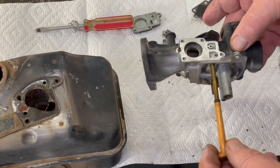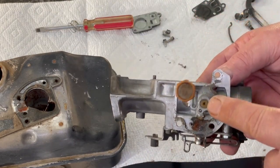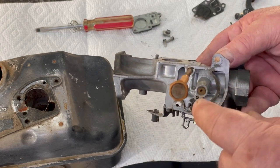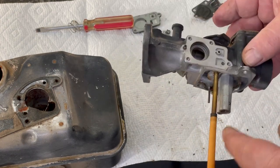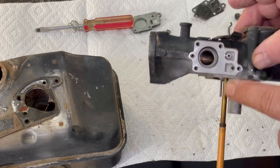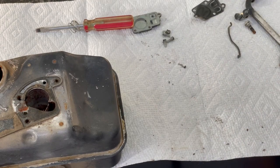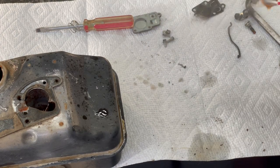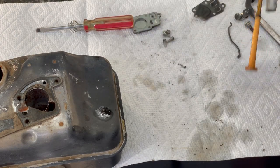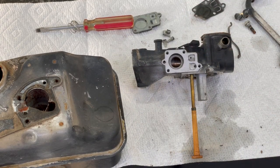I'm gonna go ahead and put this in the carburetor cleaner and clean it really good. Make sure that jet, that's your jet right there, make sure you spray carburetor cleaner in there, and it goes inside the carburetor. And if you spray in this hole right here, the carburetor cleaner will shoot out and it'll clean that screen out really good. Well, I'm gonna go ahead and stick that in the carburetor cleaner, but let's scrape that gasket off real quick.